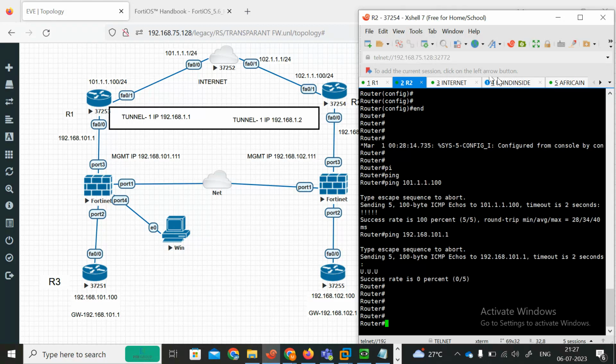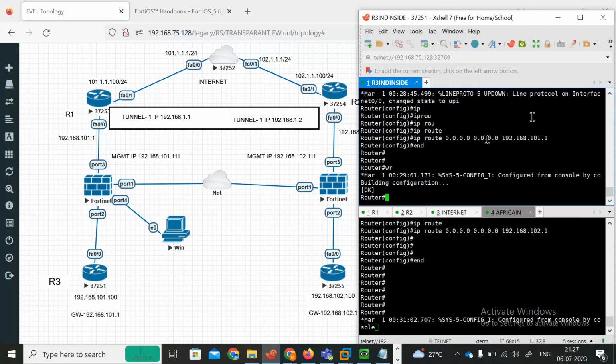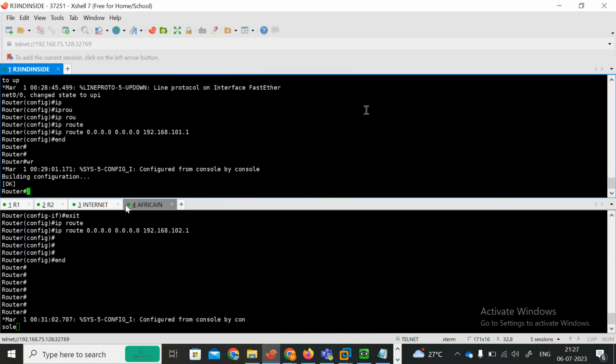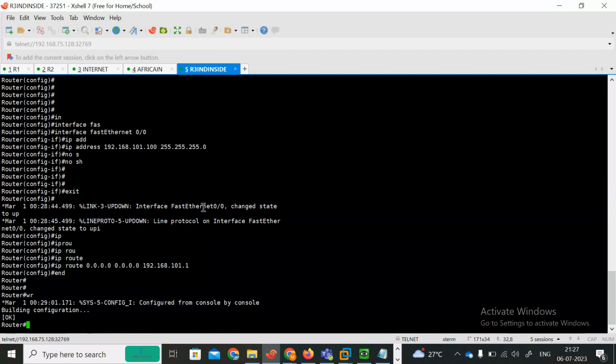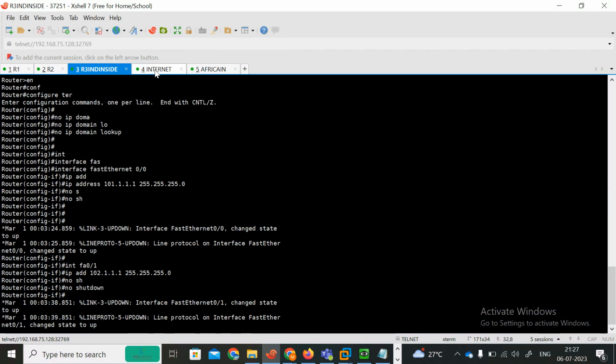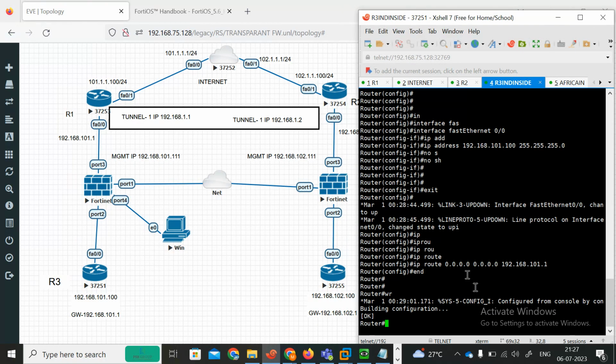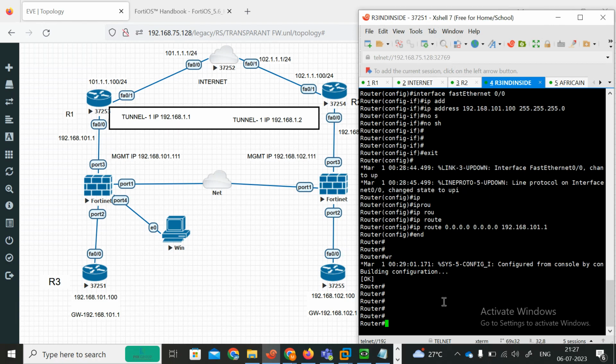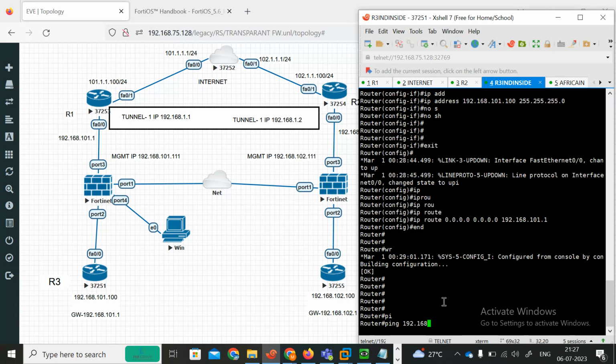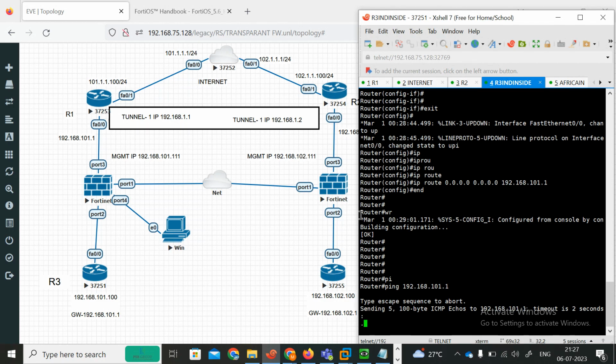Even if you check the inside network, it will not ping its gateway, right? Is it possible to ping the gateway? Yeah, it should not. May I know the reason? So static routes are there, right? So obviously it can ping its gateway.